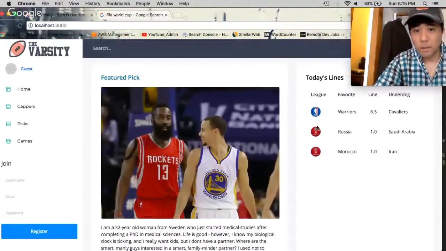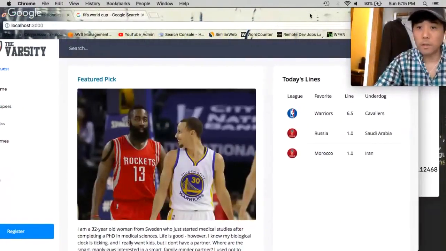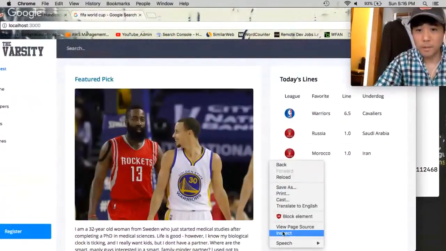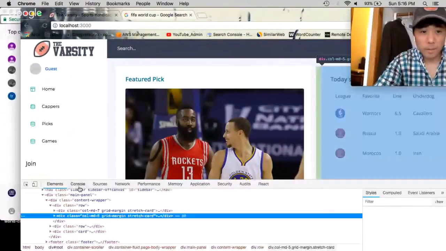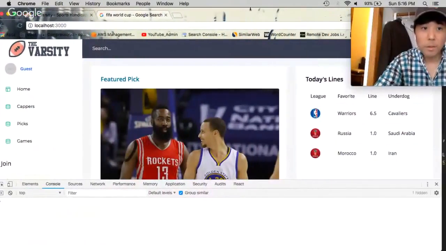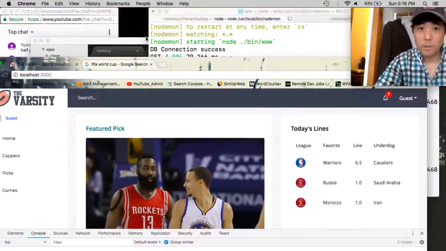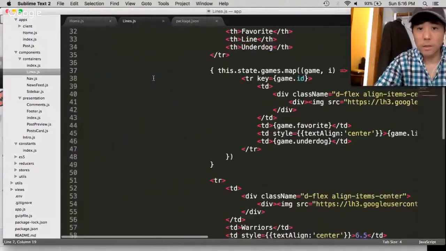Okay, and it did not work. All right, so let's see what we did wrong here. So let's see if we're getting any kind of runtime error. Nope. I'm going to empty the cache. All right, so what did I do wrong? So let's see here.